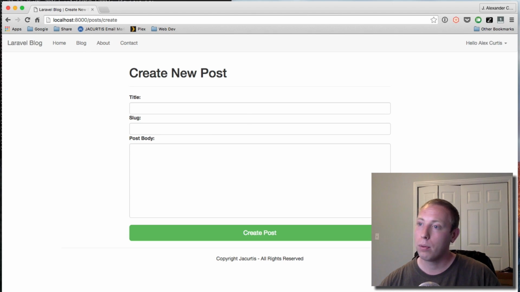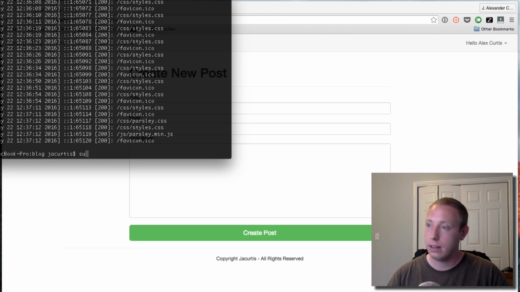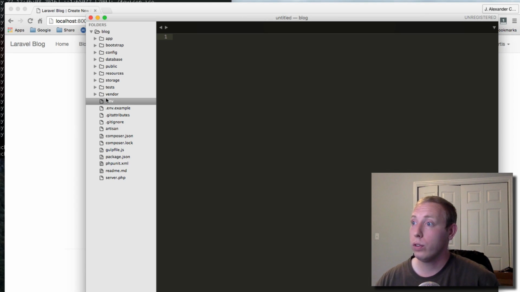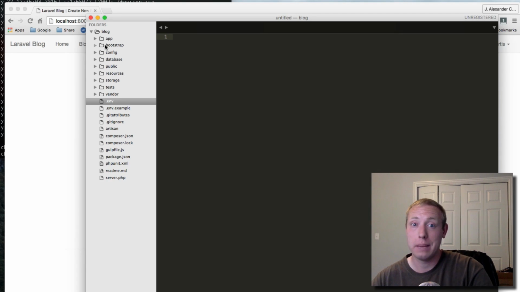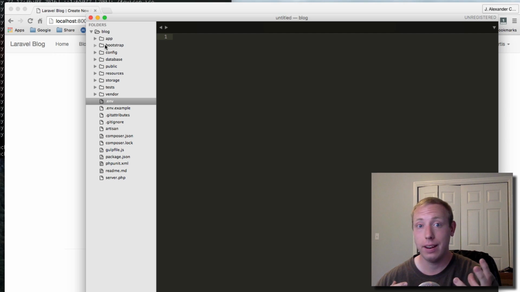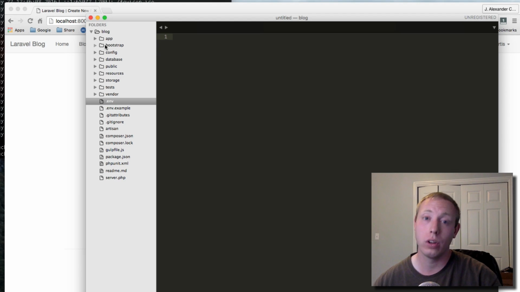Okay, I'm going to open up our project in our text editor. First things first, we're actually going to be working on the post controller this time, because we're going back to when we created and edited the posts. Even though we're going to be adding categories to it, we don't need to do that in the categories controller, because the categories controller is where we handle managing the categories, the CRUD for the categories.